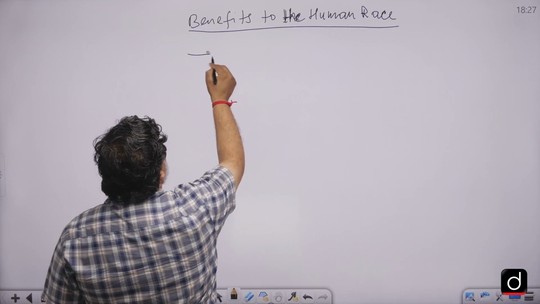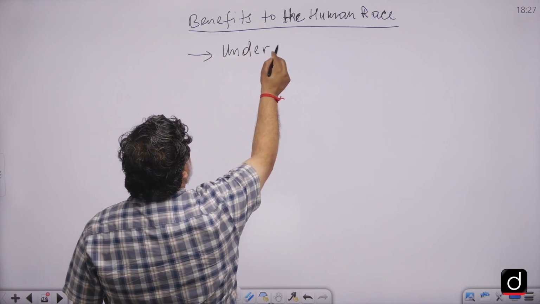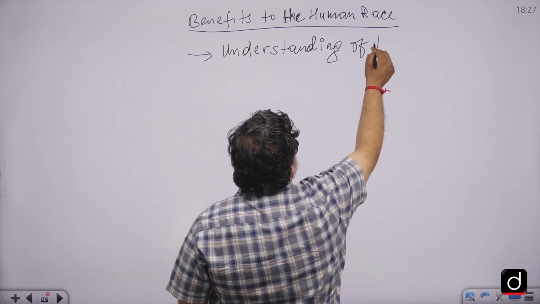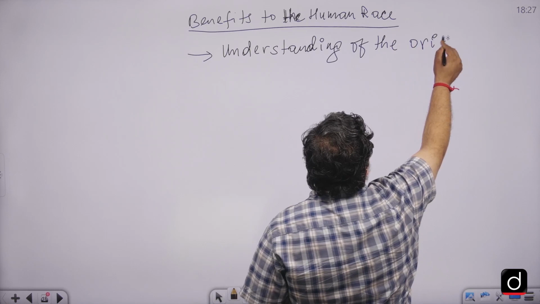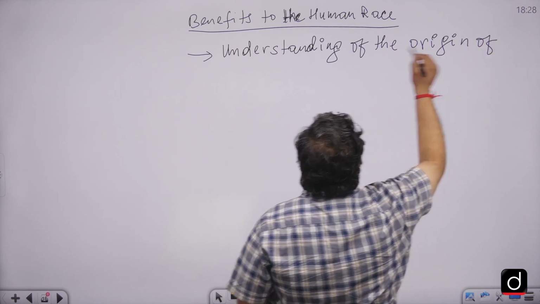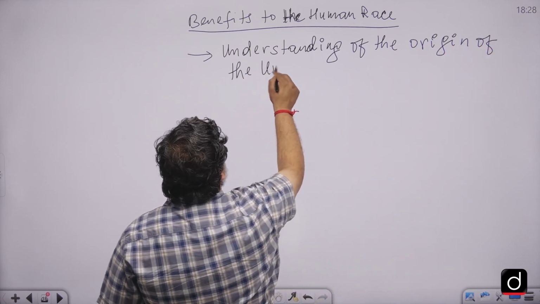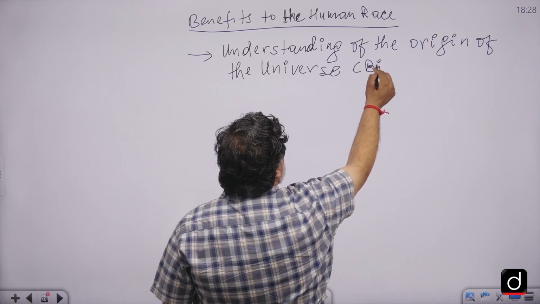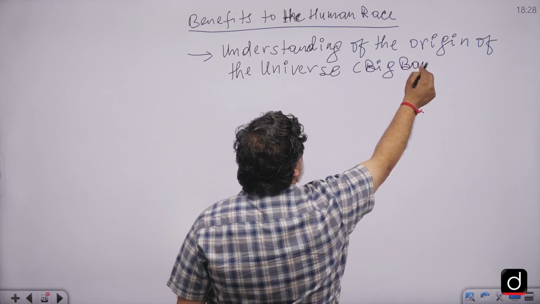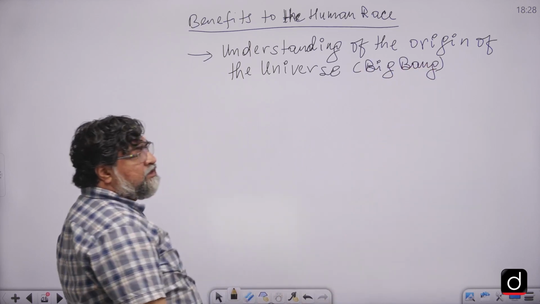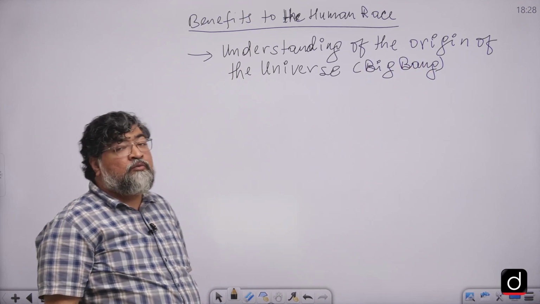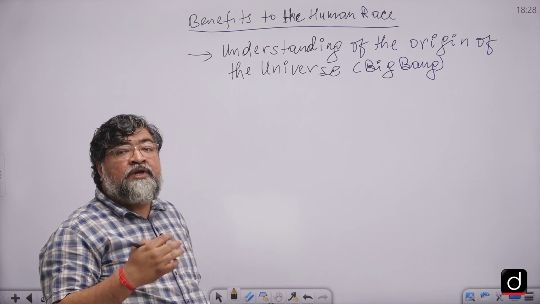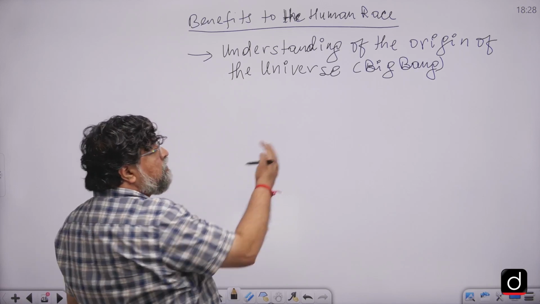The first is this one, that it will help understanding here. Then in terms of astronomy, understanding of the origin of the universe. That is the mystery which is there, let's say in terms of the Big Bang, it will give all this information. The early part of the universe can be studied there. But you may still wonder how the human race benefits from understanding that, because we should know how things have started. That's astronomical knowledge. The knowledge will be there.